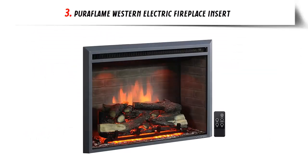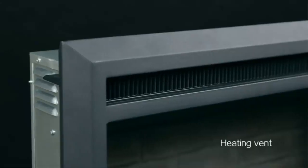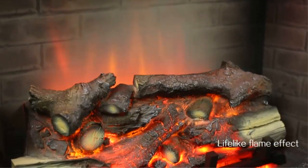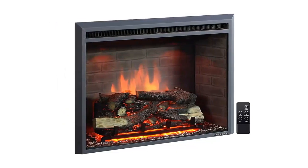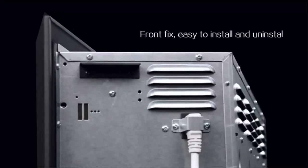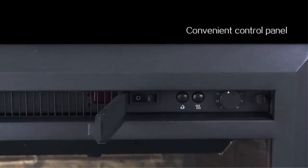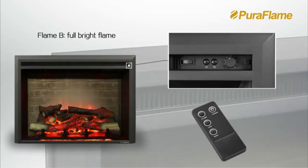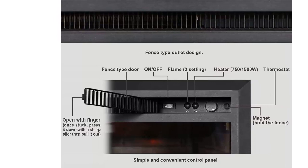Our list at number 3: Pura Flame Western Electric Fireplace Insert. The Dimplex Electric Fireplace Insert is a great way to enjoy the cozy ambience of a wood-burning fireplace without the mess or hassle. This insert has three flame settings with variable intensity and brightness and can be used with or without heat all year long. The 100% energy-saving LED technology provides a sleek look with a three-sided interior brick wall and clean glass front trim design. The realistic resin log sits on the grate above the ember bed, giving you the look and feel of a real wood-burning fireplace. The fireplace also comes with an adjustable thermostat that provides supplemental heat for up to 400 sq. ft. A remote control is also included for easy operation.